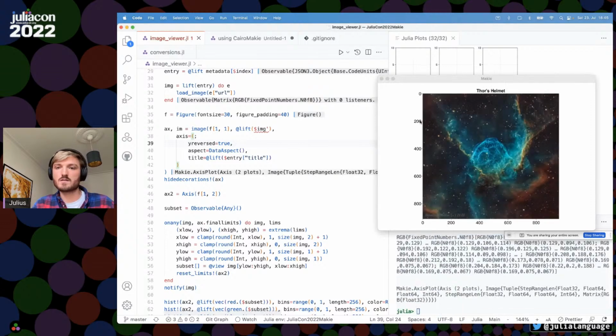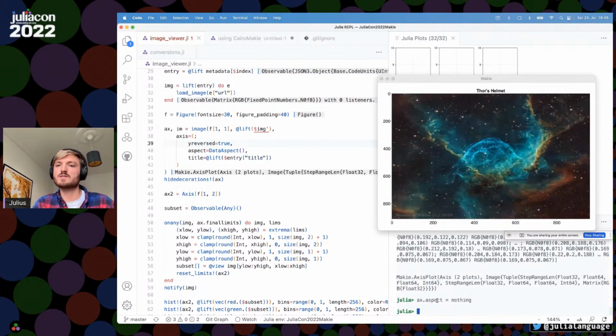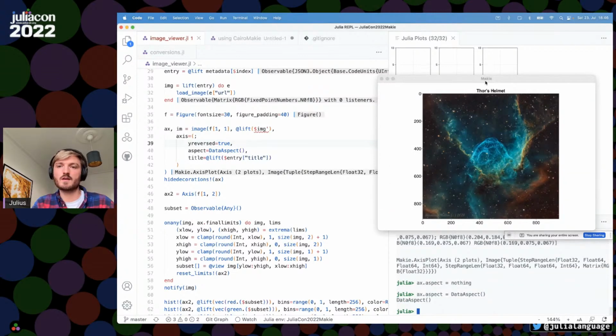You can look at this here. That's how it looks. If we don't set the aspect to that, then it's squished, right? So axis aspect is data aspect, and then we get this nicer view.